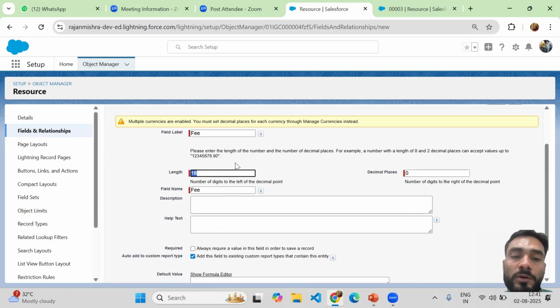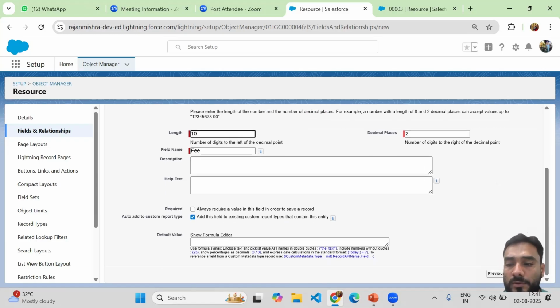Do you want to store decimal numbers as well, or only digits? If you want decimal places, like 2, then we can give 2. Suppose 10 rupees, so 10.00 it will display. If you want to store only a 5 digit currency, you just have to give the length; or 10 digits I'm giving, so it will store up to 10 digits.